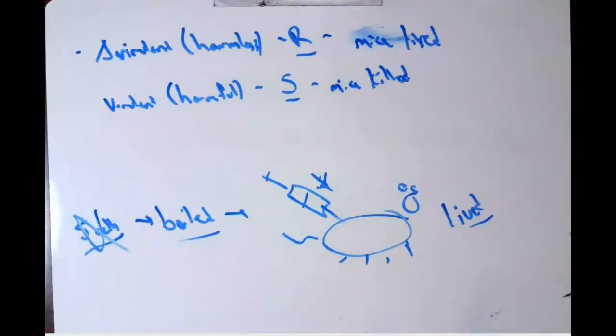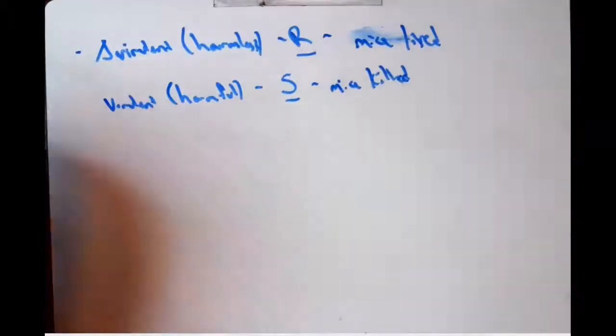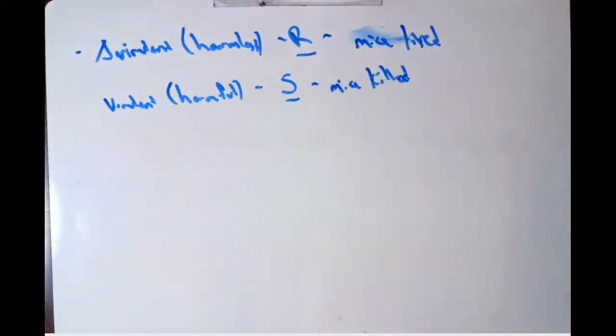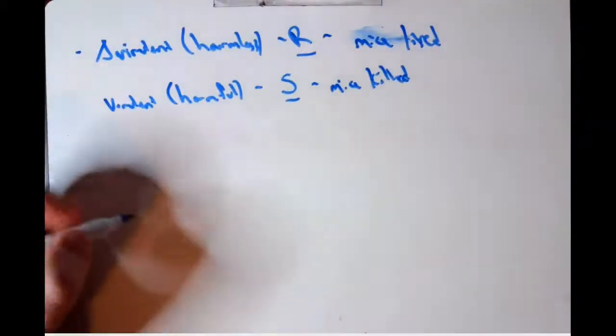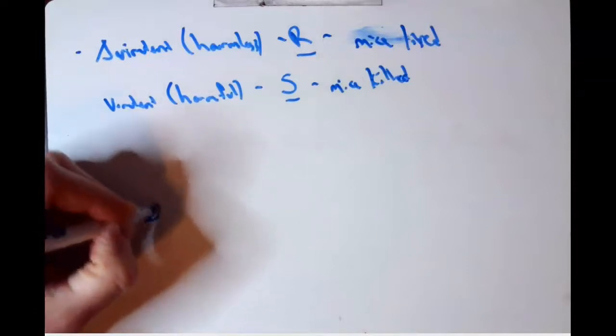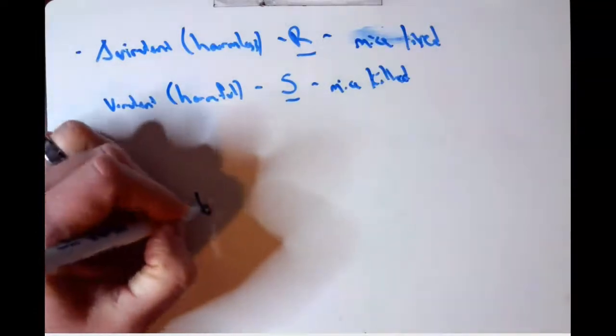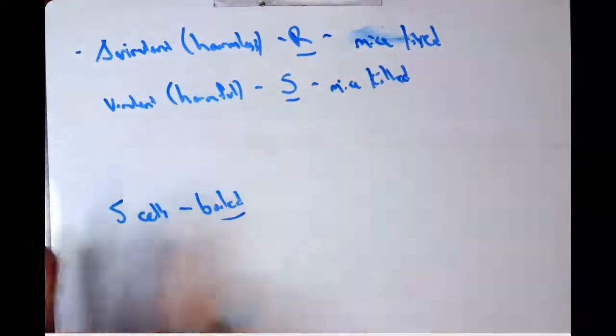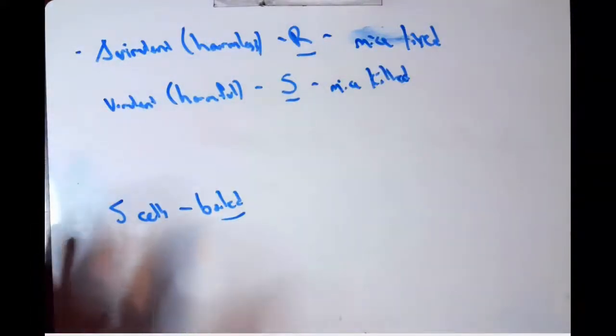Boil those S cells and the mouse is going to live because the S cells have been killed by the boiling. And it should be mentioned, he also boiled R cells just to see what would happen, but the R cells, when they were boiled, didn't kill the mouse because the R cells didn't kill the mouse when they were alive. Then he took S cells, he boiled them. We've already proven that when boiled, these are avirulent. These can't kill a mouse when they're boiled.